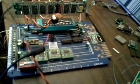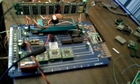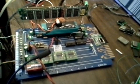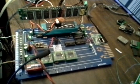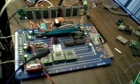That is a divider which divides the crystal oscillator frequency by 2 in this case for the AVR. So since the oscillator is running at 30 megahertz, that puts the SDRAM at 30 megahertz, but it's divided by 2 for the AVR, so the AVR is running at 15 megahertz.